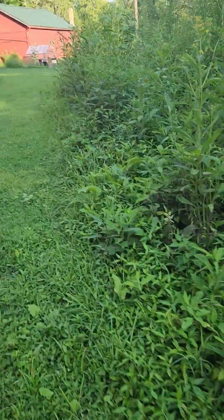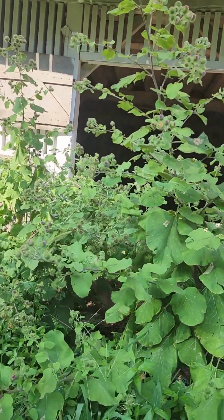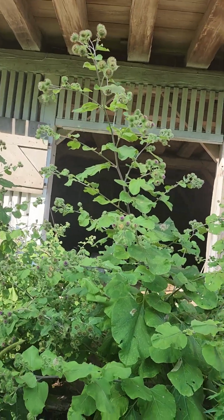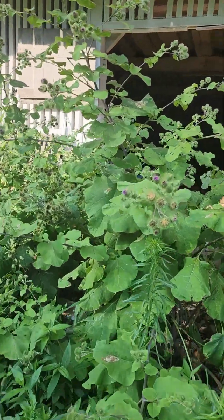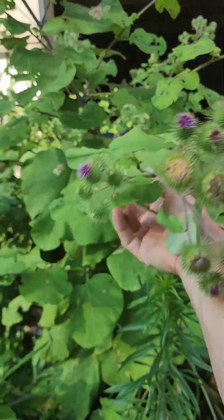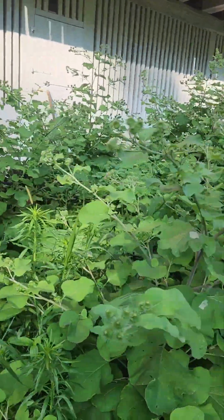There's some that I have sort of let go last year over by the barn here. These flowers just made these huge weeds, just made a mess, and I chopped them all down. But this year I wanted to see how tall they would get and how large they would. That wild burdock, which is a notorious plant, you can read about it in an occasional British poem about the countryside, eaten by cows, and I guess burdock root is eaten. Supposedly it's nutritious, but I don't know that I'd want to do that. Beautiful bloom, kind of spiky, nice plant. No burrs on the stems, but these have just gone and gone. I haven't touched them all year.